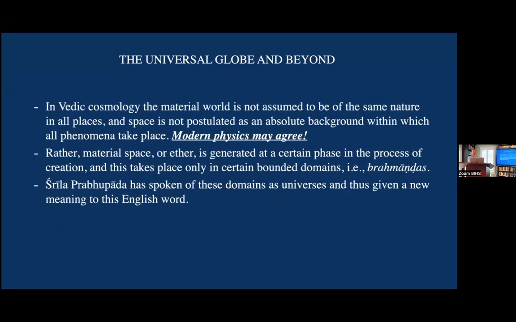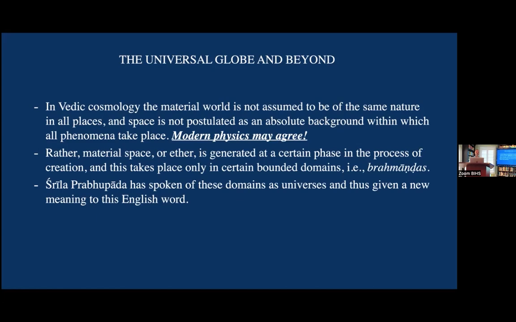In Vedic cosmology, the material world is not assumed to be made of the same nature in all places, and space is not postulated as an absolute background within which all phenomena take place. This is another really cool thing that wasn't really in play when this book was written, in the early 2000s. I think many modern physicists would agree that space is not actually fundamental in physics. It's not a background within which all these objects play around in. There's something more fundamental to reality. So there's some agreement on this new aspect that I don't think has been considered before, where modern physics and cosmology have some agreement with Vedic cosmology in terms of space.